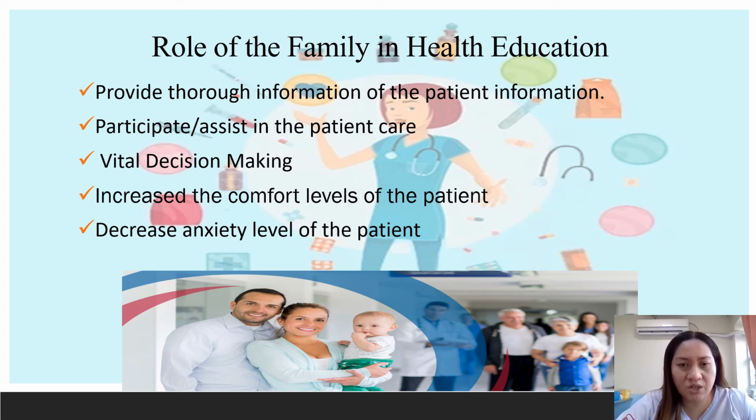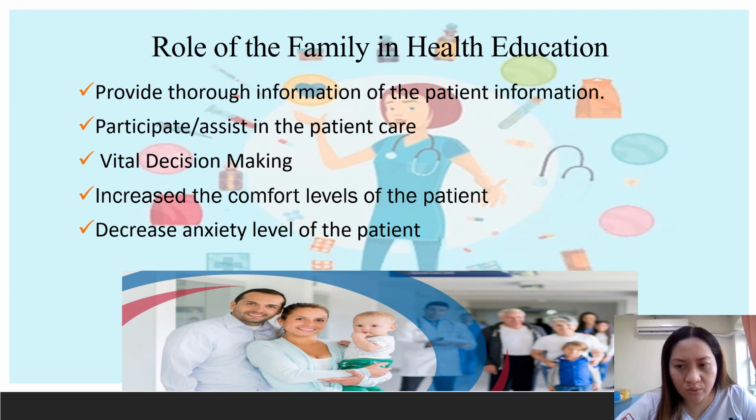Participate or assist in the patient care. So we need the involvement of the family members, especially if the patient has a chronic disease or is bedridden. Then they will go home, and then what, they will continue the care. That's why we need the participation and assistance of the family members or relatives in the bedside care of the patient. So let's say you have a bedridden patient, immobilized patient, or stroke patient who cannot move, so you will be turning the patient to the side. So how do we do it? You need the assistance and help of the family member, especially if the patient will go home already.